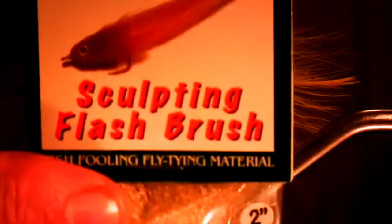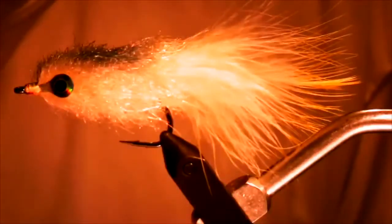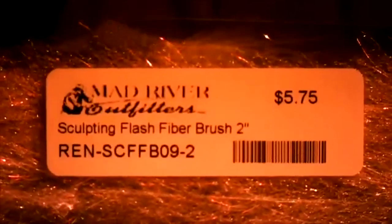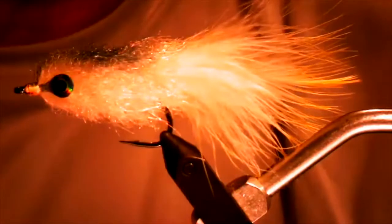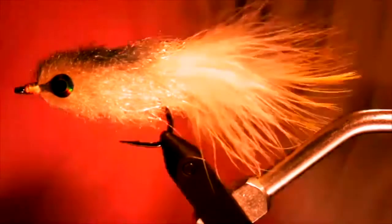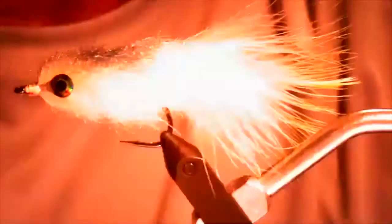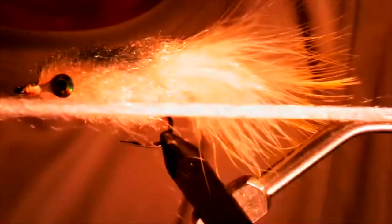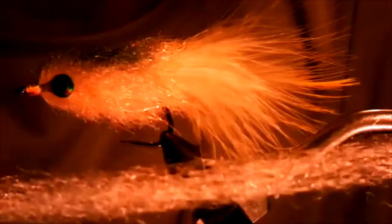So this is the brush. It's a 2-inch brush. Just add water, just add H2O. And this is the shrimp color. I found these at Mad River, no endorsement here, but I found them at Mad River Outfitters online. They're like $6. You get two brushes, and I'm able to get four flies out of two brushes. And then this is the synthetic hair I was talking about. It's like EP fiber, but it's the Fly Tyers Dungeon version of EP fiber. It's called Congo hair, I think. It functions exactly the same way.